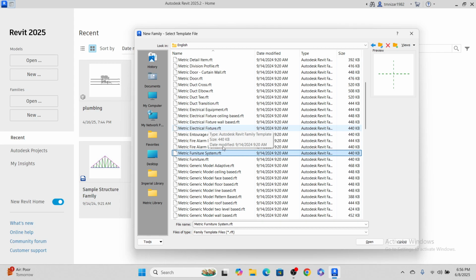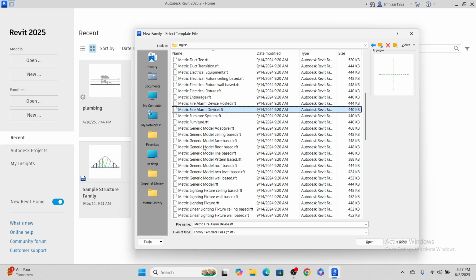But if you are an electrical modeler, normally you will not work on the architecture, meaning you will not do the architecture. Architecture will be done by someone else. You will link the model, and on the linked model, you will do your electrical work. So in that case, you cannot use these templates to create your model. I don't know the actual reason, but you cannot use it. This is what I know. So in that case, we have to go with a generic model.